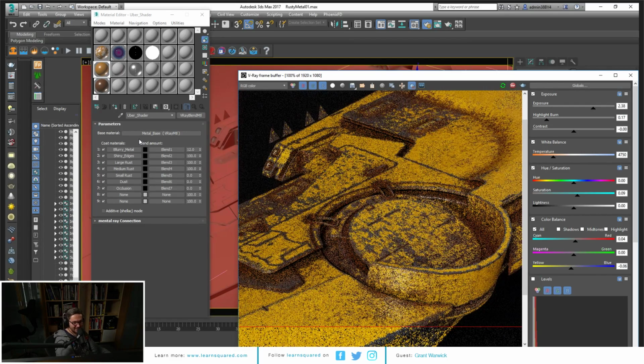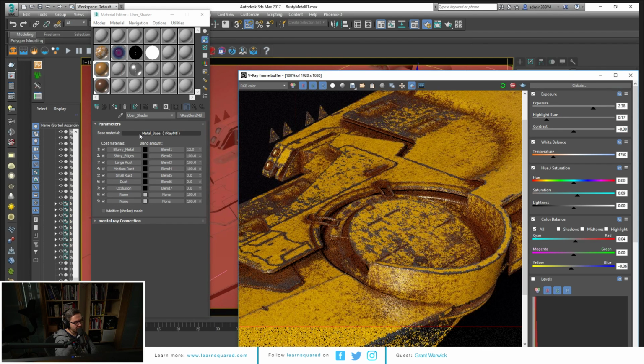It's very similar to the way Photoshop layers work. When you look at it like this, you know what I mean? Except I've always said that V-Ray probably should have done this differently. They should have made the base down the bottom, and then the layers should go up over the top. I still think they should make that adjustment for new people coming in, because the workflow, I've done it this way to replicate Photoshop as much as possible. So as we go higher up now, you can see I'm just layering up the material.